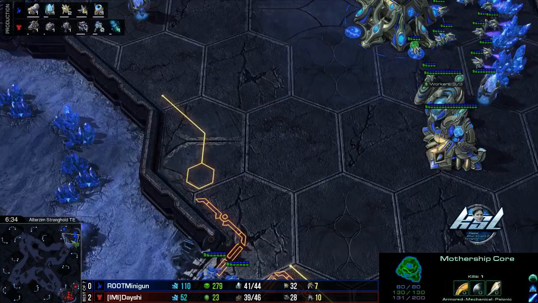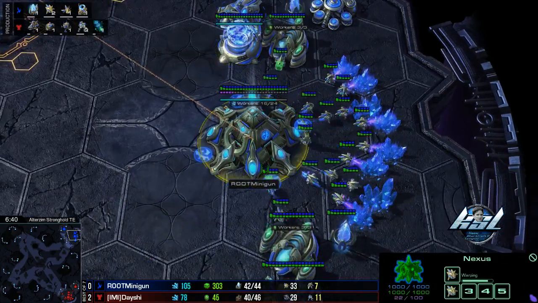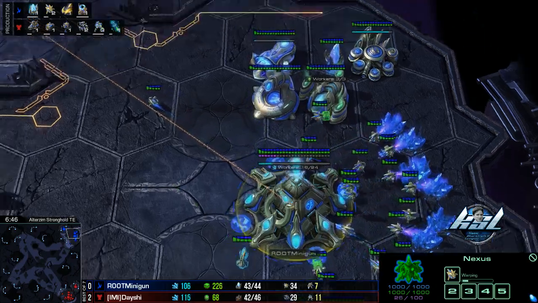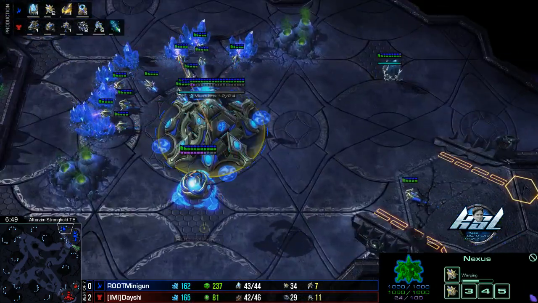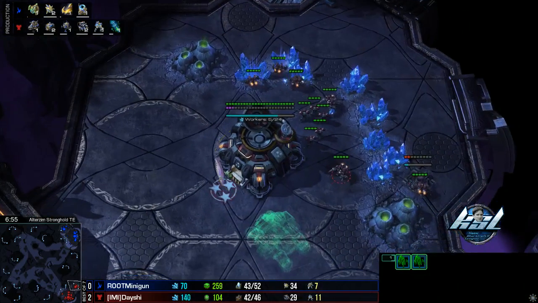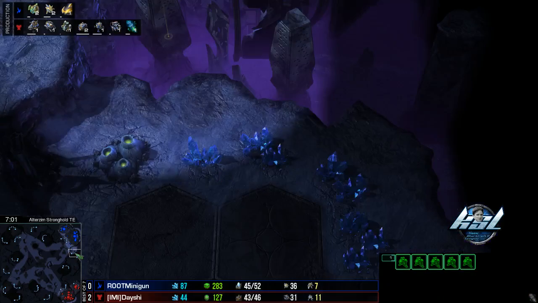He's being very careful this time around with his play, and it's an interesting adjustment. And it might seem like it doesn't have any impact, but Minigun is sacrificing his potential to play absurdly greedy on this map because he's actually scared of a potential fast attack from Dayshi. It's something he has to realistically worry about.